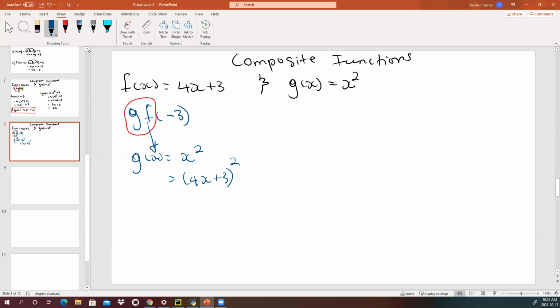So what I usually do, until you get to understand it a little bit better, whatever is leftmost, I put that down first, which is the g function. I put the g function first, and then I put the other one into it. So wherever I see x, I put this function into it, in which case that is 4x plus 3. So that goes into the x, right? And then this is 4x plus 3 squared.